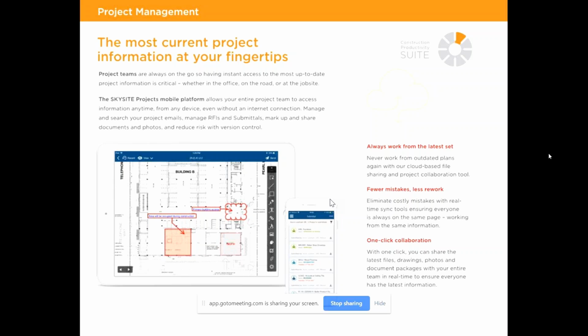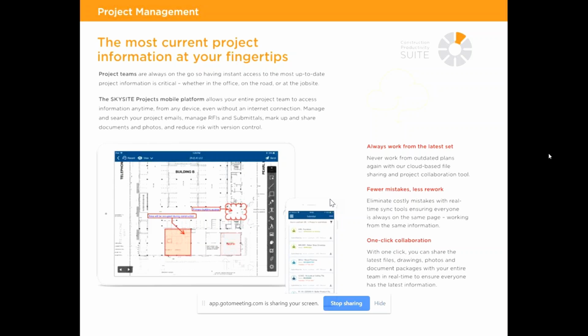Yeah, no, everything you mentioned is exactly why our clients are utilizing SKYSITE. And I always like to point out that with SKYSITE, everything is housed in the cloud. And another key benefit is with every tier, you get unlimited storage, unlimited sheets. I know some competitive solutions cap you at a certain amount of sheets, whether it be 500 or 1,000. With SKYSITE, you don't have to worry about that.